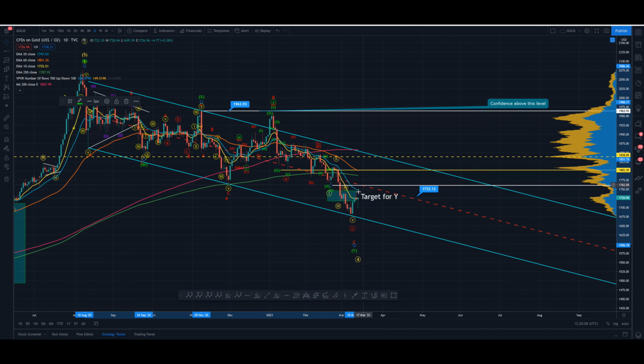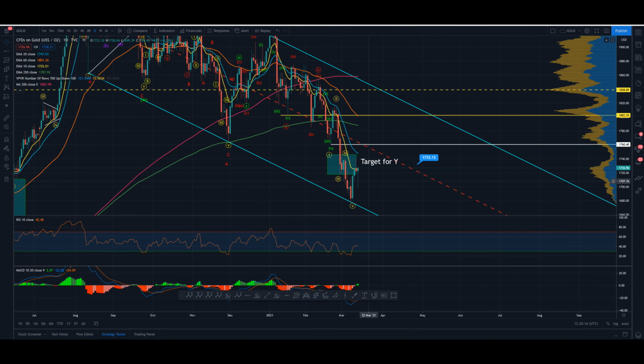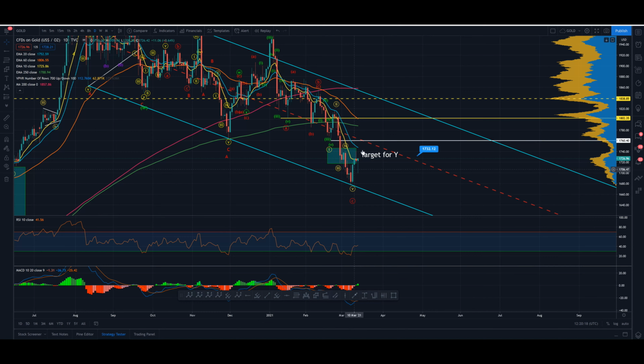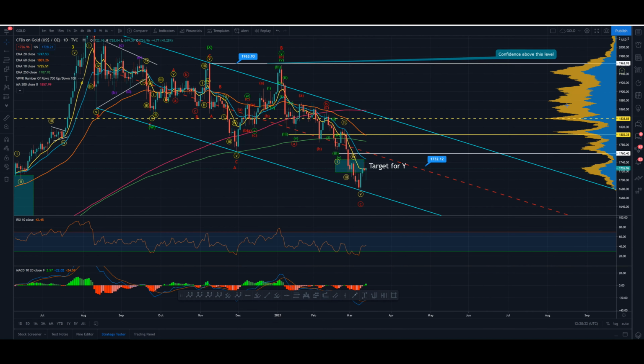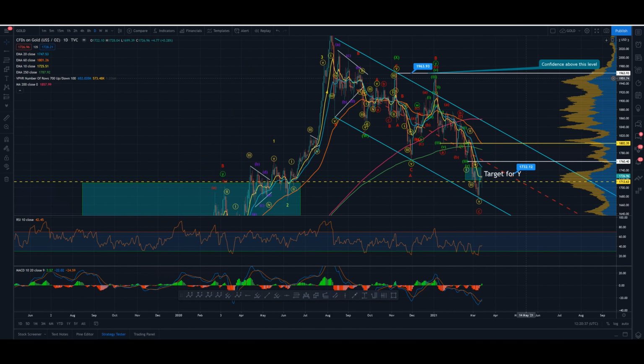We've got to see us get back above the 10, 20, 60, 250 exponential moving averages. We've got to undo the technical damage in the short term, and we've got to also put in the wave structure of 5 waves up off this low, and 3 waves back and 5 waves up, and get out of this channel. So keep an eye on it in the meantime, guys. We want to see a move up aggressively back above these levels, back out of this channel, back through these moving averages, and we want to see in the long term a move back above 1963.93 to support a bullish move in the 5th and final wave up.